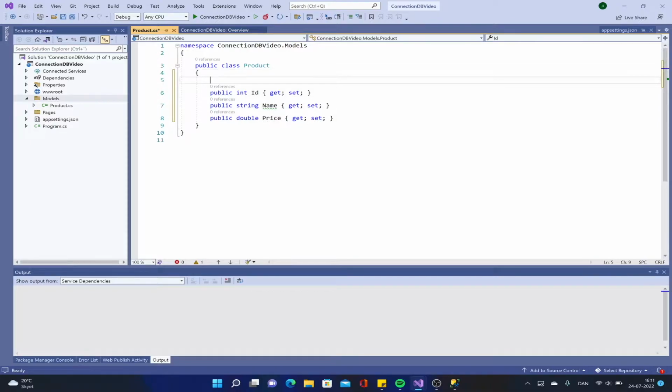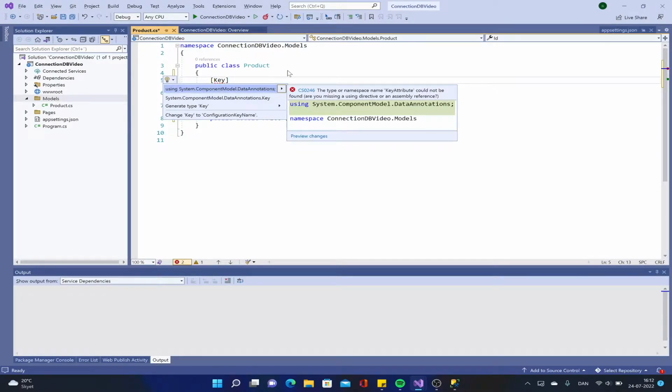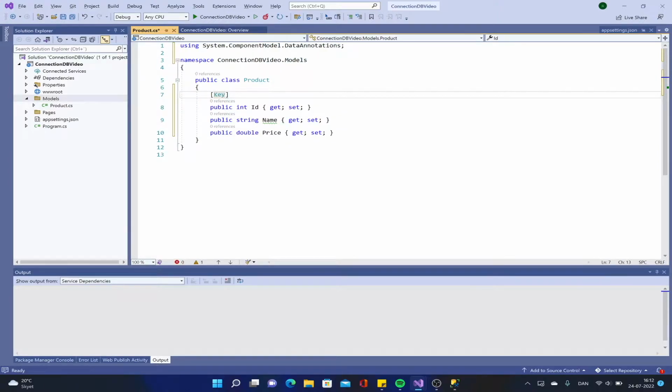Now, we can use something called data annotations, where we can specify that the ID is the primary key. Now, it won't recognize this because we have to import data annotations, so I can press Control dot, and it will suggest that we use this data annotation. And there we go.